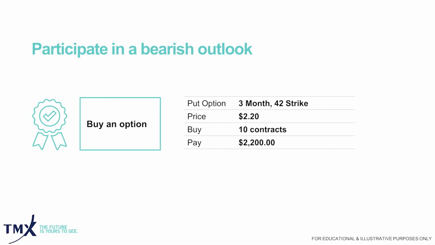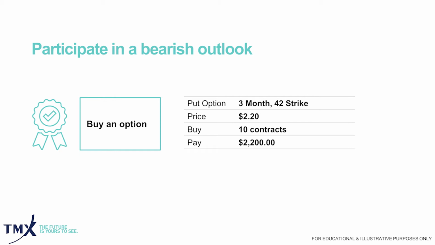trouble, right? So the option trader can say, I want to do this with a limited and identifiable risk exposure, and I want to do this in such a way that I don't have to put up that amount of capital as a risk. So we're going to pay a premium and secure the right to short the stock at 42. There's 5 contracts. If we wanted to mimic 100 shares, 1 contract. So because we're doing 10, they're $220 per share times 100. We're going to put up $2,200.